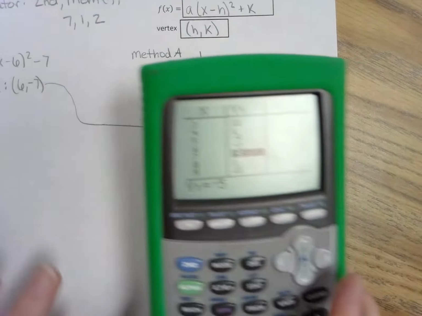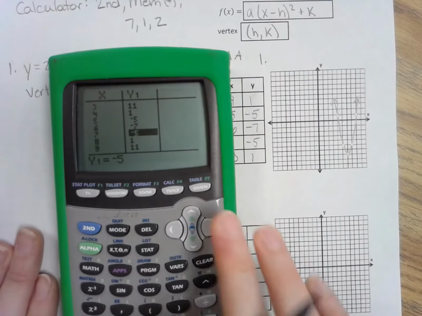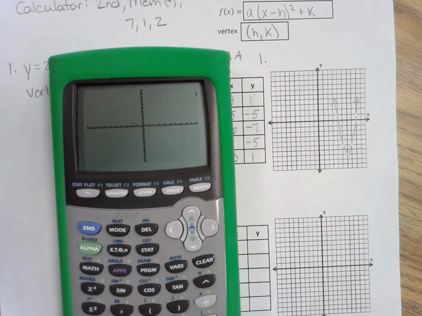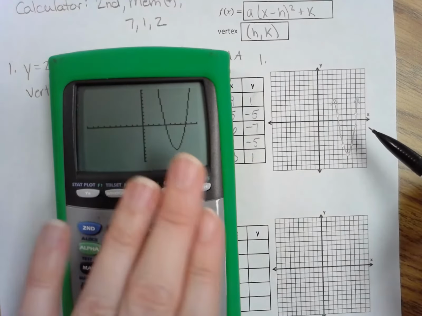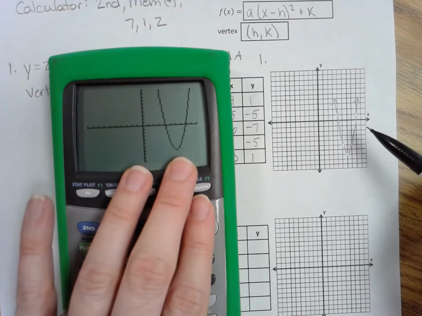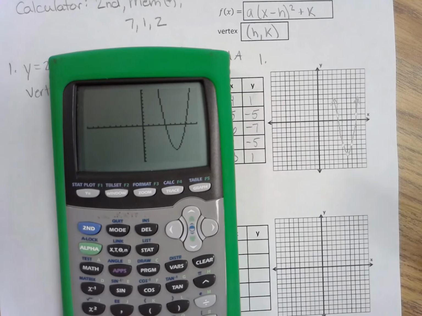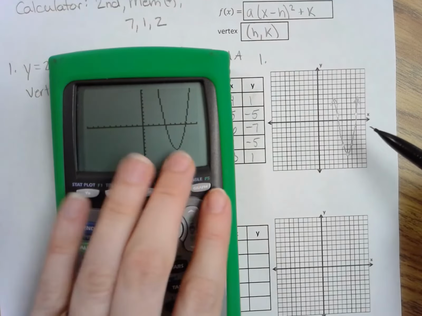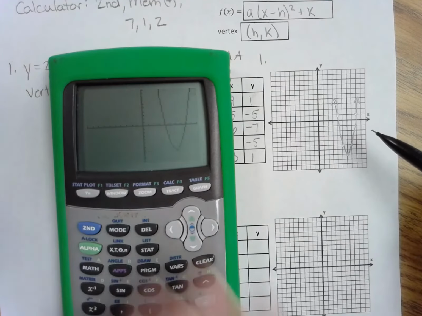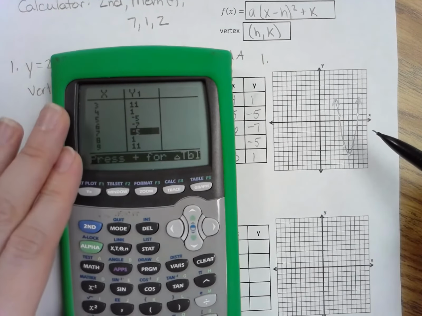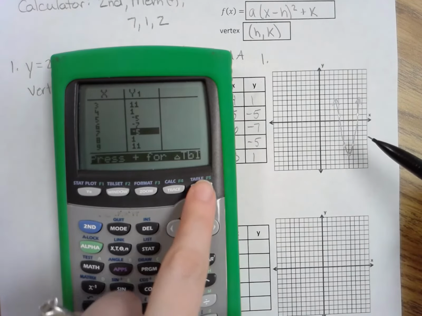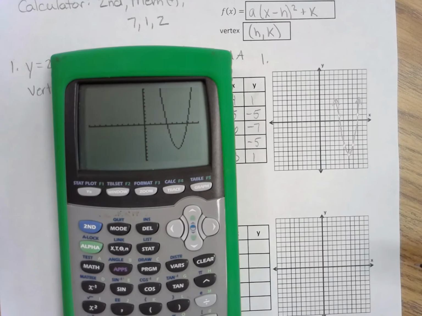You can always go back to the calculator and hit the graph button, and it should give you a graph that looks like your graph. I do not recommend using the graph screen to try and mimic the picture. I see that students usually get off somewhere when they're trying to mimic the screen. Use the second table feature to plot these actual points, and then use the graph to make sure your picture matches that picture of the graph.